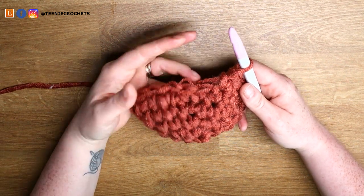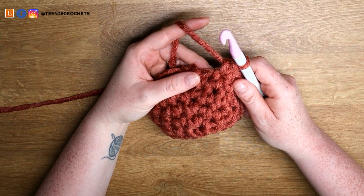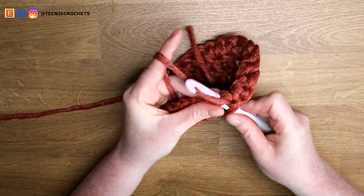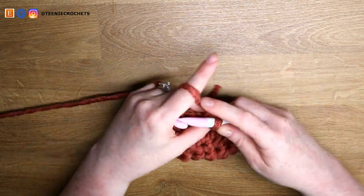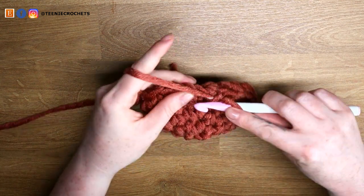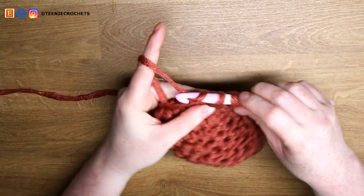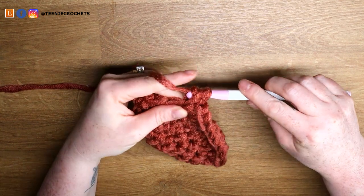For the next round, we're going to increase to 30 stitches from 24. To do that, I'm going to single crochet in 3 stitches and then do 2 single crochets into the following stitch 6 times. So I'm going to single crochet 1, 2, and 3. Increase in the next stitch for 4 and 5.